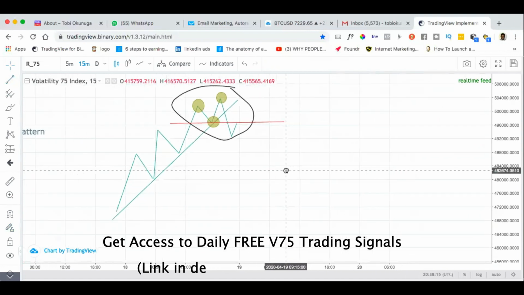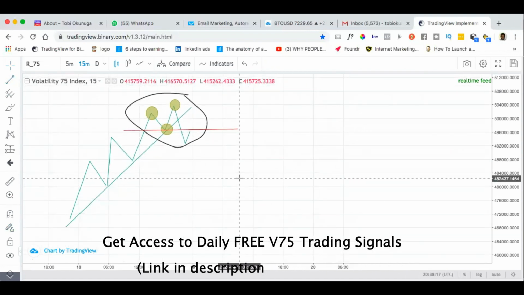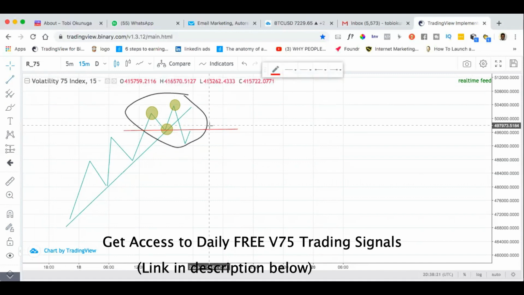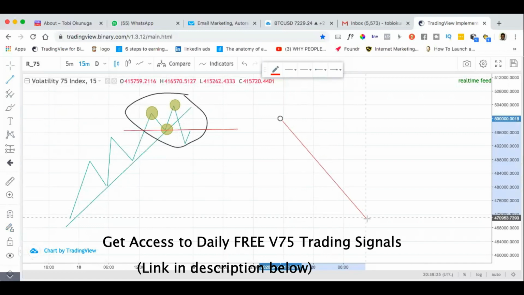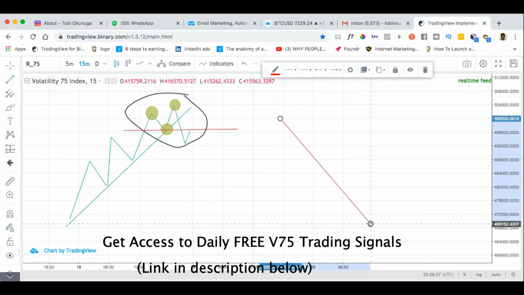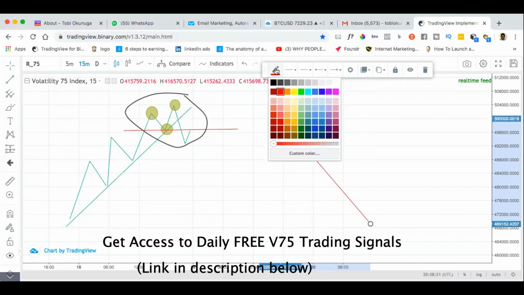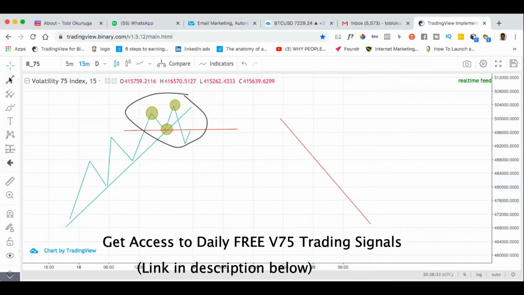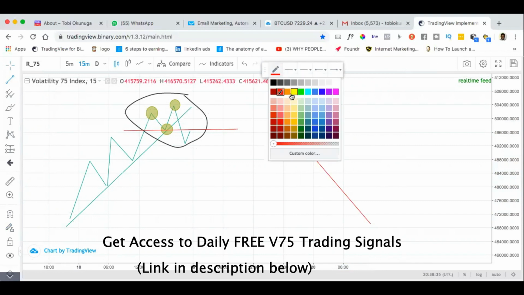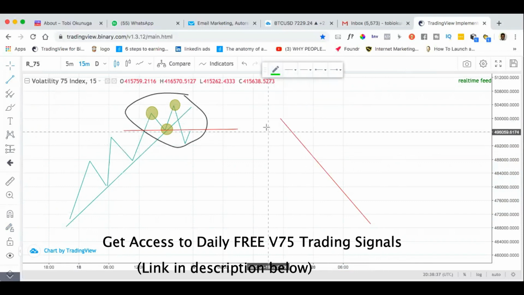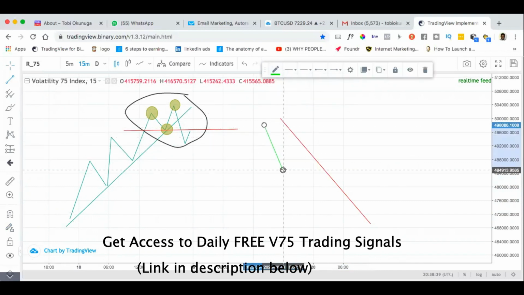Same thing goes for a W pattern. So you are looking for a trend. The first thing you are looking for is a trend downwards. Okay, this is a trend. What makes up a trend? Impulse moves and what? Correction moves. Let me change this color. So something like this, impulse move.